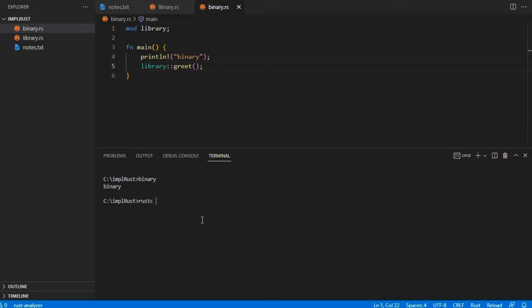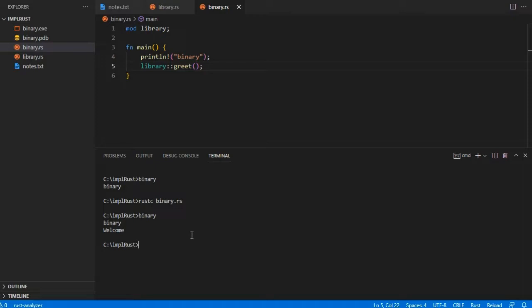Now let us compile and run this binary. Yes, it's compiled. Now we run this binary file. So here is the binary file running. It shows binary and welcome from library file with single files, that is, not as a cargo project.